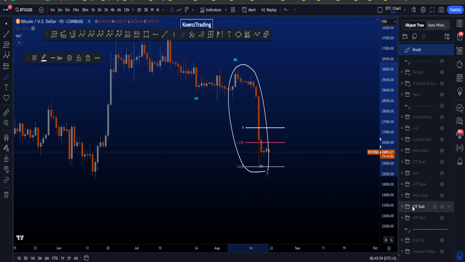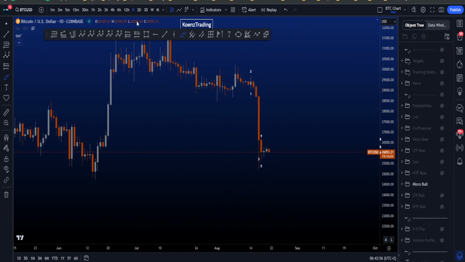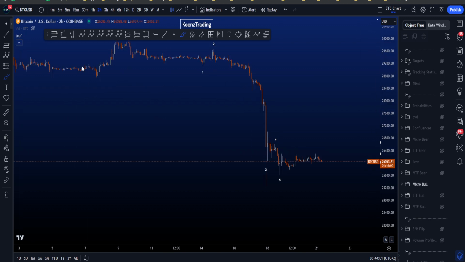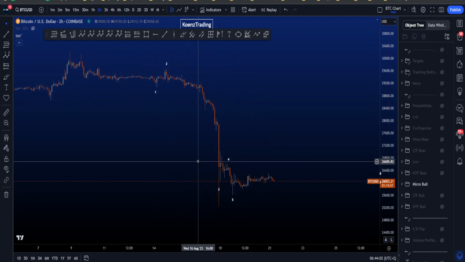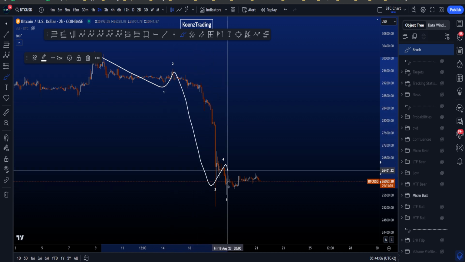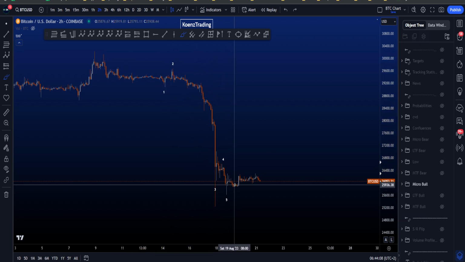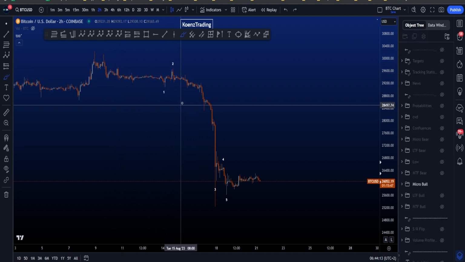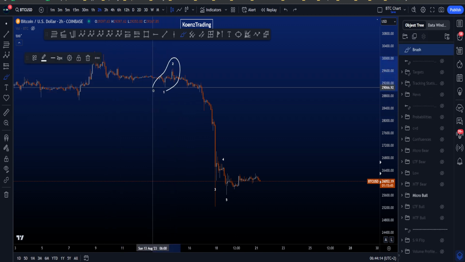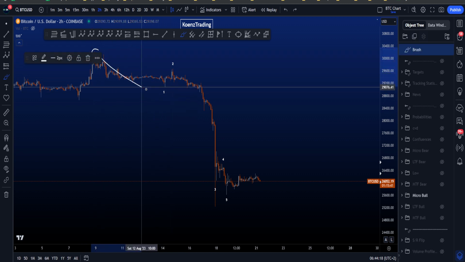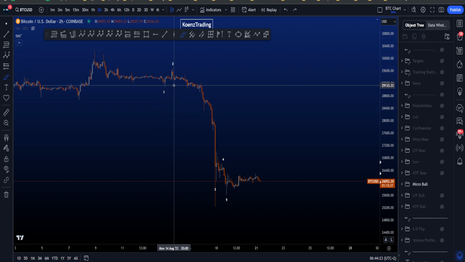If we then zoom in to wave C, we are looking for a 5-wave structure to the downside, because wave C is an impulse to the downside. Inside that wave C, we are looking for a wave 1, wave 2, 3, 4 and a truncated 5th. In this scenario, wave 1 was a nice leading diagonal where all the waves were zigzags. Wave 2 was very, very short. It didn't even hit the 0.382 fib taken from the high to the low of 1, which is very, very rare as well. You don't see that very often.